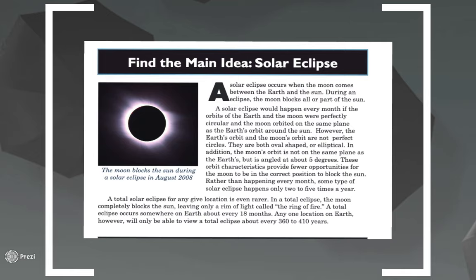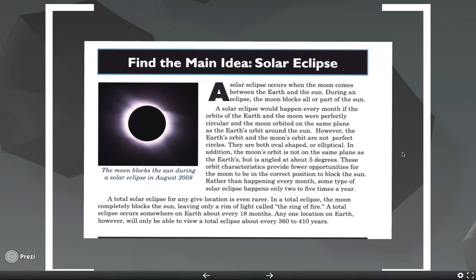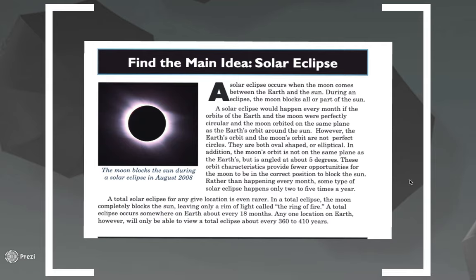All right, so what I want you to do is pause your video right now, and read through the text, and identify on a separate sheet of paper, as you read through, what words stand out to you, what details stand out to you, and what elements of the text help you determine the main idea. And then we're going to talk about the main idea and review some of the ones that jump out to me. You can kind of match and see how that worked for you. So go ahead and pause now, and then I'm going to continue talking. So when you hit play, then you'll have moved on to the next portion of the lesson.